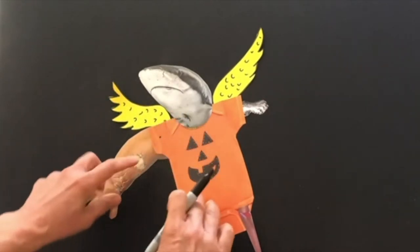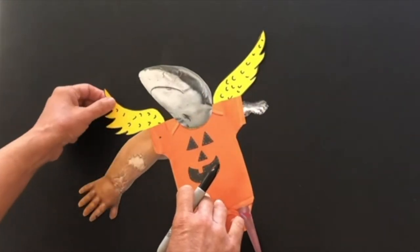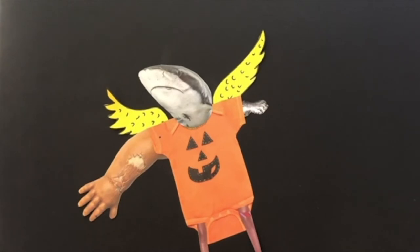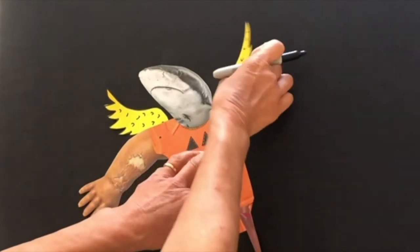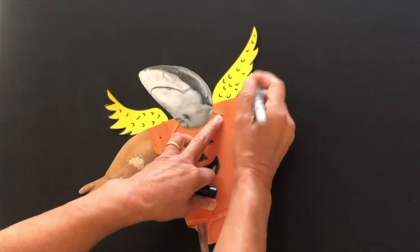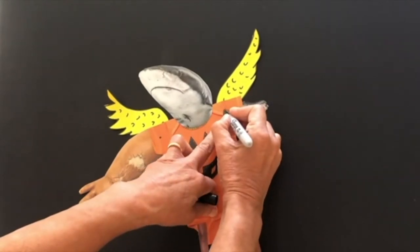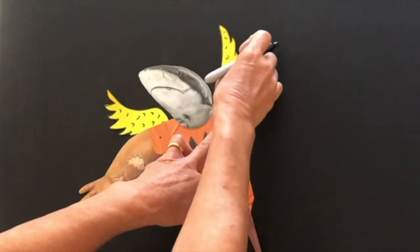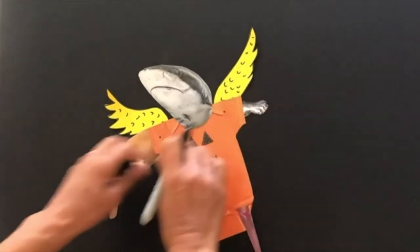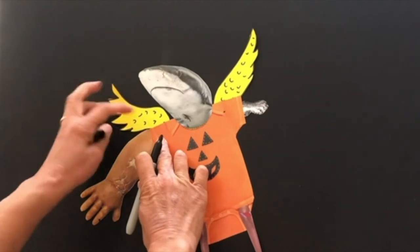So I think I wanted this wing to move, this wing to stay still, and this one to be hinged. So you'll make your, I want this wing to be in back, but I still want to make the hinge right here. Right about even with that location. So right about there. And you can test it to see how it'll move by holding it and moving it around. This wing I'm going to just glue down.